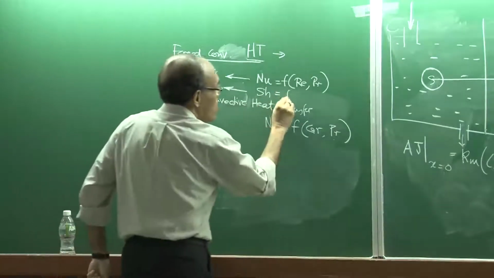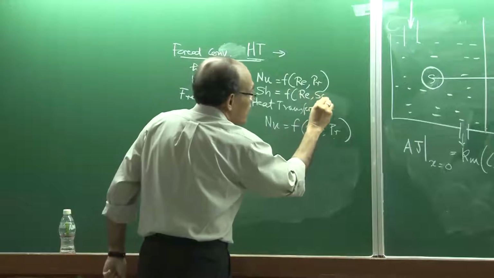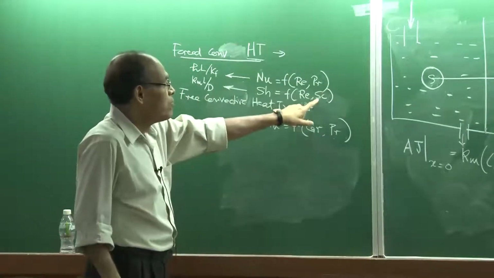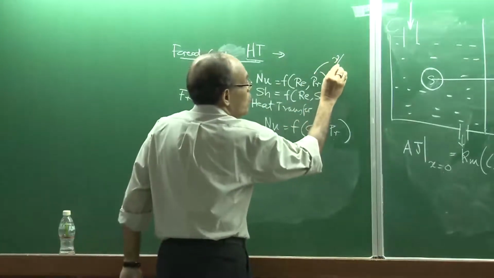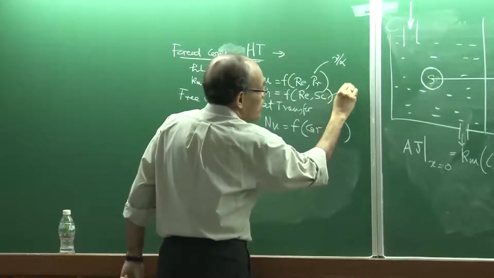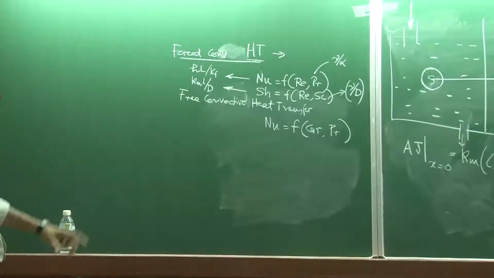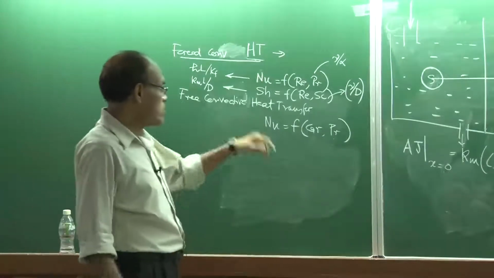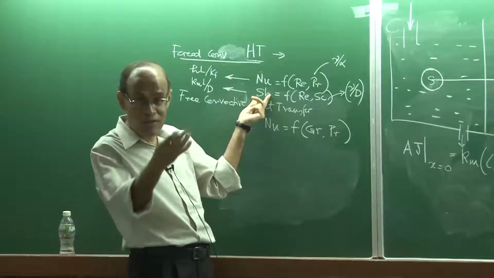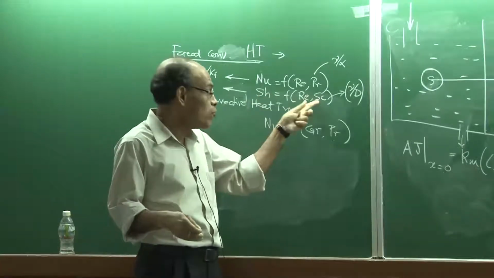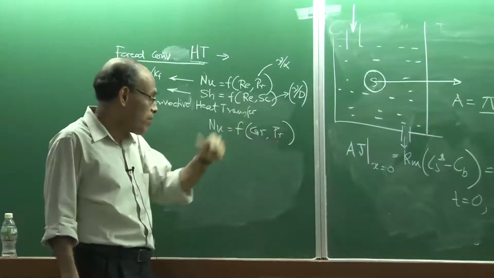And this is going to be a function of Reynolds number, which is defined exactly the same way, and then corresponding to Prandtl number, we have Schmidt number. This Prandtl number is nu by alpha. On the other hand, this Schmidt number is nu by D. This embodies the relevant properties. So this is the convection effect, this is the diffusion effect, and this is the net result. That's why we kept the effect of convection and diffusion on the mass transfer, and these are the independent variables.